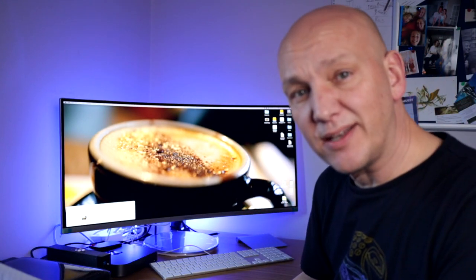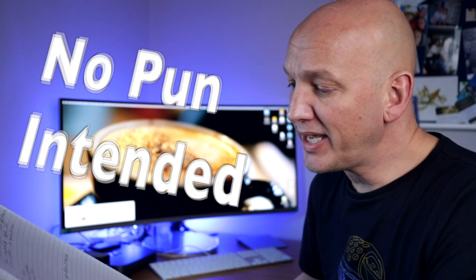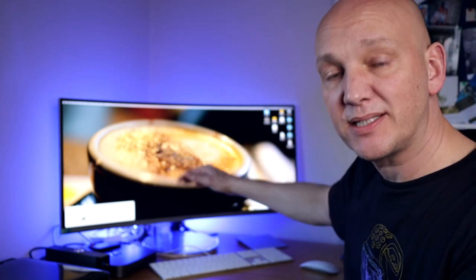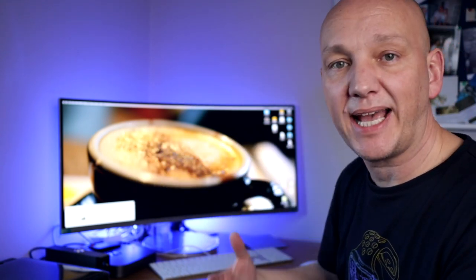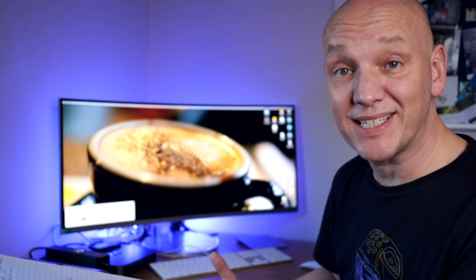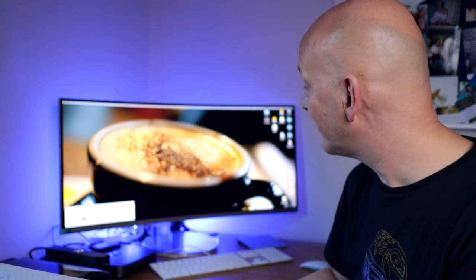So yeah, this is a nice one. Bit of an oddball, bit of a curveball for me. I think at the moment, this one could be winning it. The biggest downside, I suppose, is although I can get a lot on the screen, it's 3440 in width, the same height resolution that I already had, but actually it fills the corner really nicely. I do have a corner screen there now, and in this room I thought it was going to be massive, but it's not. Actually, it fits really nicely.